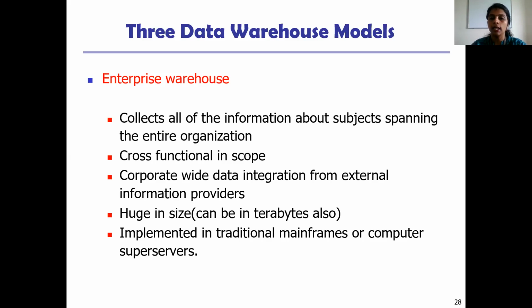Then it will be comparatively huge in size. It can be terabytes in size. Since an enterprise warehouse contains integrated information about the whole organization, it will be huge, maybe in terabytes. Since it is very huge in size, it cannot be implemented on ordinary machines. It will be implemented on super servers or traditional mainframes. So this is about the enterprise warehouse.